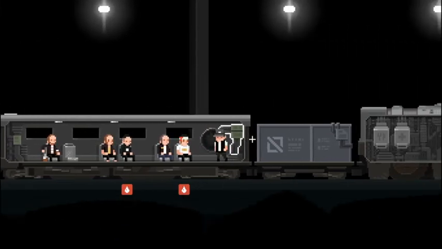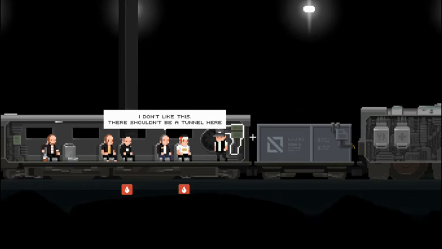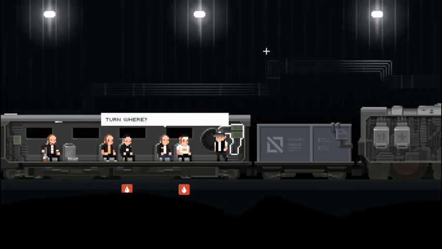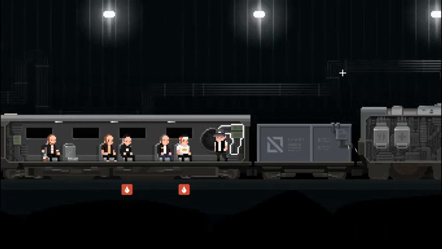I don't know about this. I don't like this. There shouldn't be a tunnel here. Well, yeah, we know that. We were mysteriously diverted by someone. Could we have taken a wrong turn? I don't think we took a wrong turn. We're still in a tunnel, but this one's a little more well lit. Turn where? There's only one road.